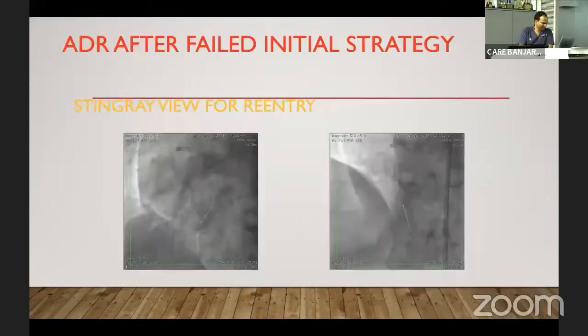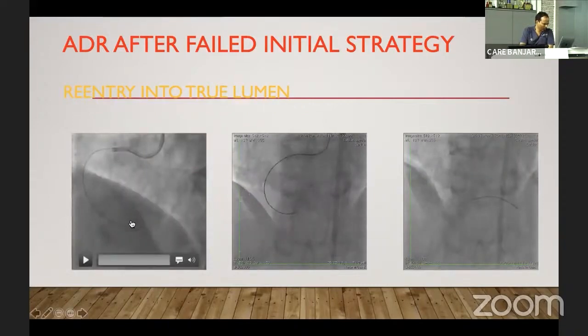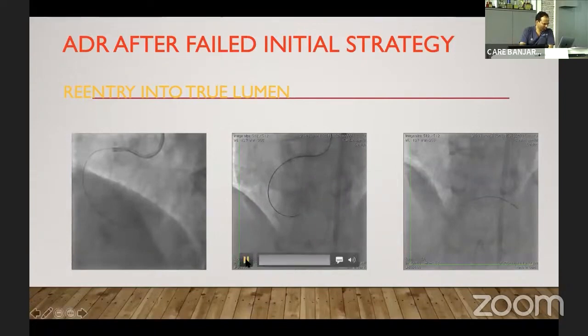Once your Stingray is there, what is more important now is you have to understand the lumen to Stingray balloon relation. That is to understand the luminal entry. So you need to see abluminal entry, luminal entry. It's only based on the retrograde injection. For that you have to see a vessel. In this case, actually it was above. Its visibility was poor, but the initial angio pictures helped me understand the location, and then we just punctured.